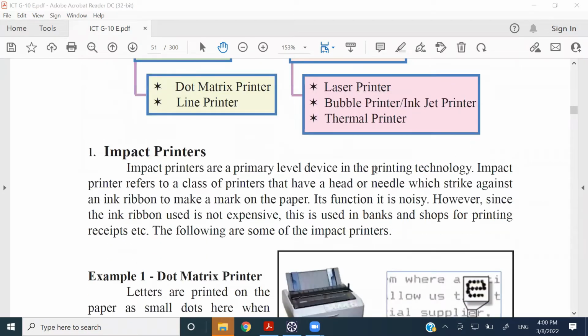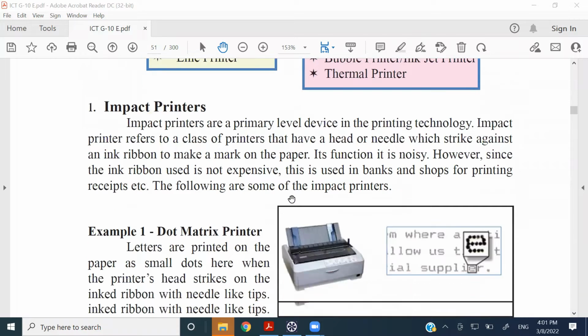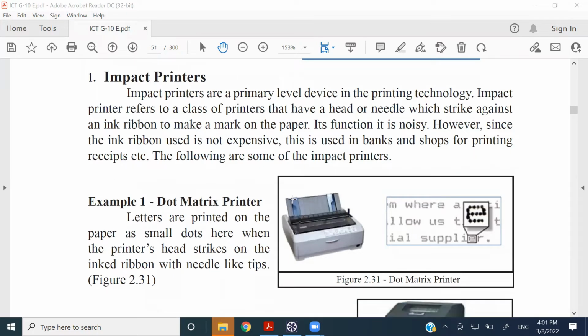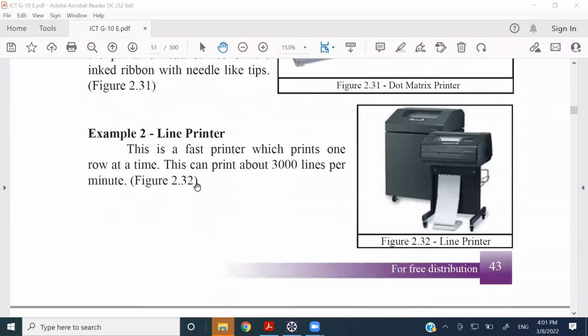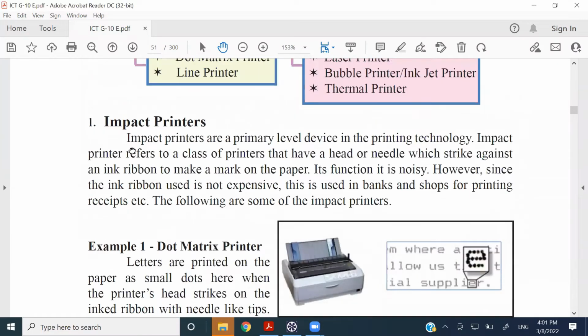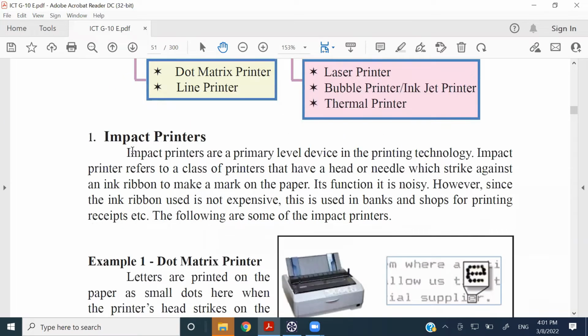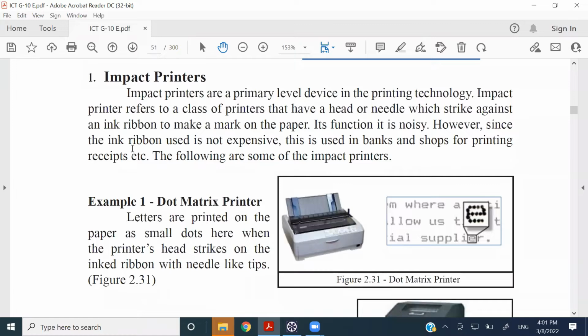Yeah, we really don't need to write about the impact printers. Hold on. Let me check whether there is anything important regarding this. Yes, we really don't need to write about the impact printers, since we know what it is.